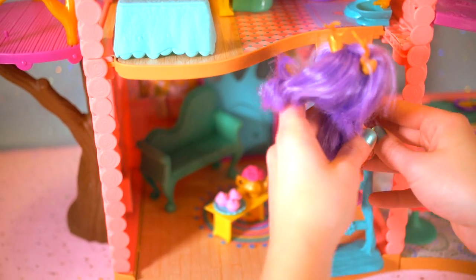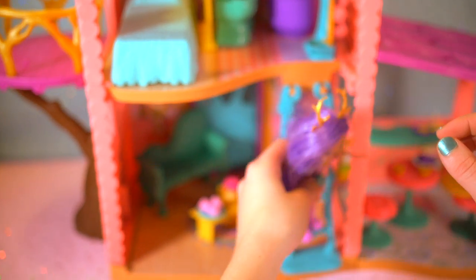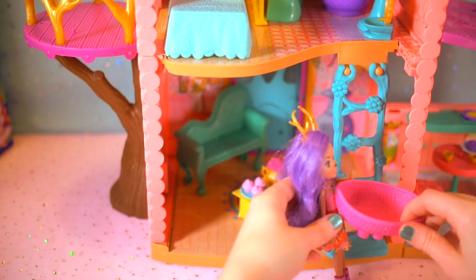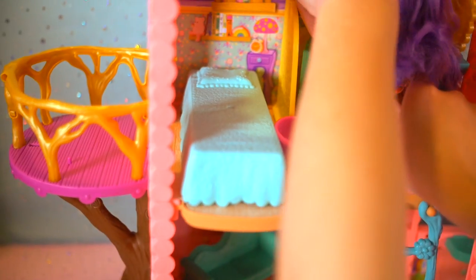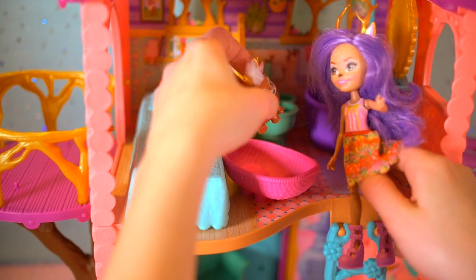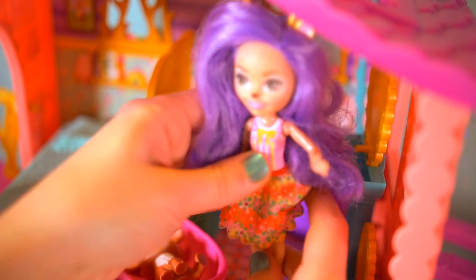Should I go upstairs again? We're going to check out the bedroom. I think she's a little bit tired — I might put her to bed. The deer is going on the potty. So I'm going to bring her basket up — she's got her bed right next to mine, which is actually more practical. She doesn't want to sleep alone. So here you go, my little deer — I kiss you goodnight and off to bed you go. Now I'm going to take a little wash and take my little potty. There's so much space, you can just do so much. I kiss her goodnight and off to bed I go.